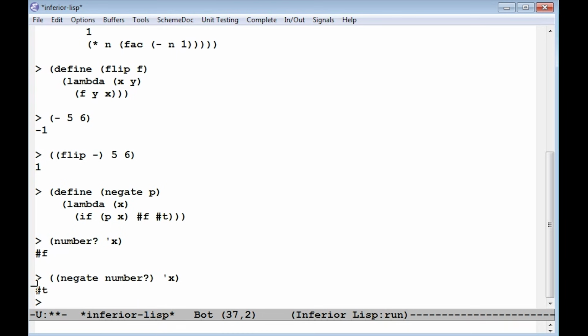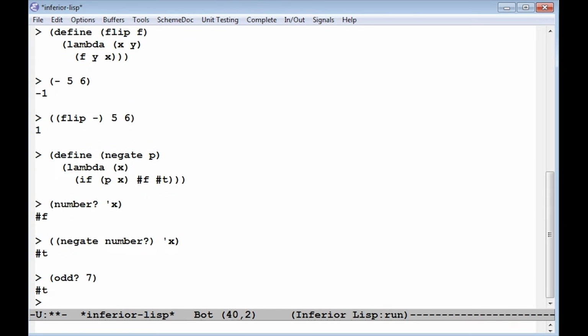Yes, it is true. So flip is an example of a very useful higher order function if the arguments are in the wrong order. Negate is another useful example of a higher order function because we can negate the effect of a predicate.